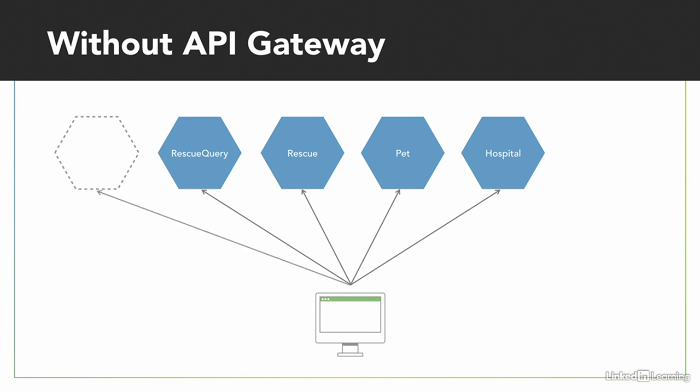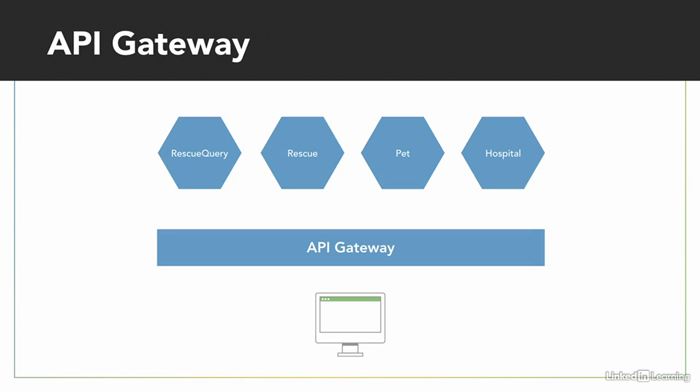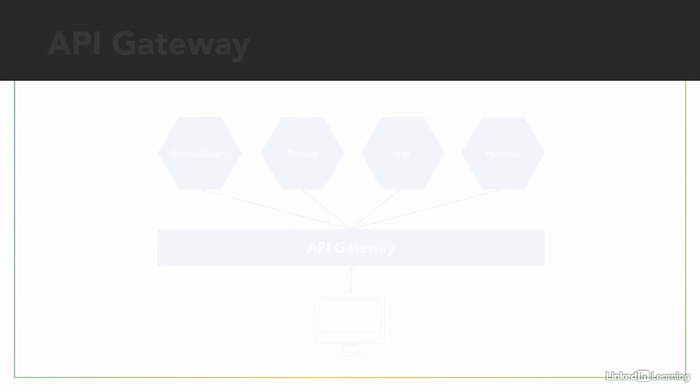In addition to that, what do you think would happen if we add more microservices to the solution? Or even worse, what would happen if we deploy microservices that use different protocols, not friendly with the web ones? That's exactly what an API gateway is for. An API gateway is a single entry point for all client applications that want to communicate to the backend microservices. For this reason, instead of communicating directly to the microservices, all external clients' requests go through the API gateway. Then, the API gateway could route those requests to the proper set of services.